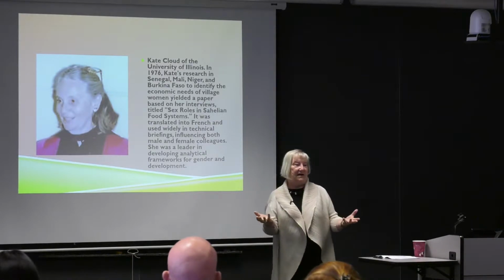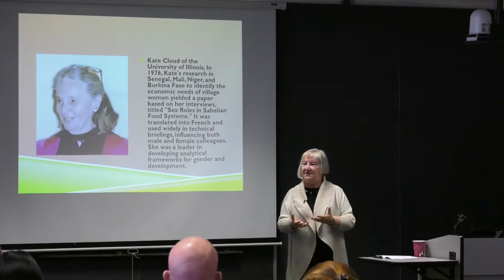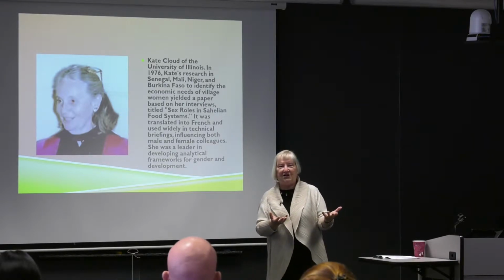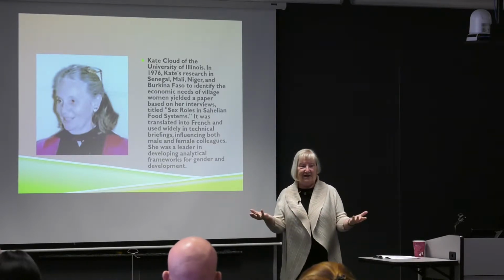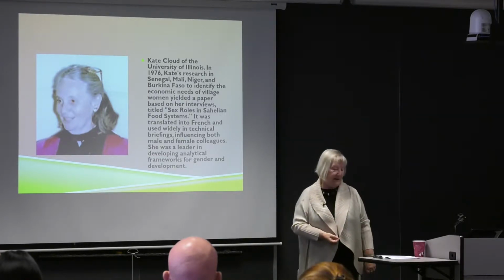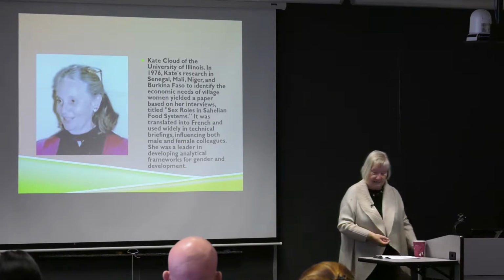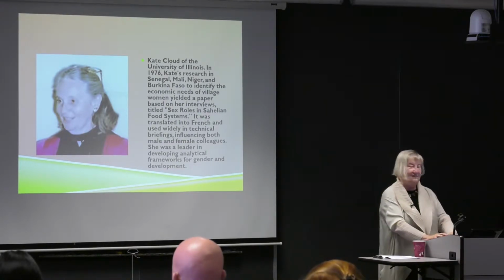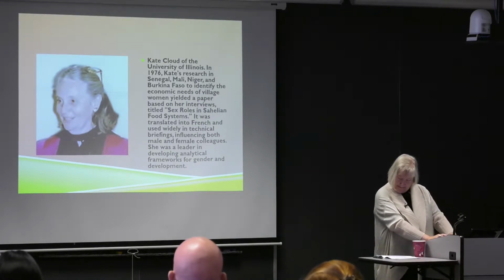Not only did the women have no training in producing these new varieties of rice, but in addition, they had no income from the rice because the income was transferred from them to the men. As a consequence, many of them left the irrigated farms and the project failed. Hopefully we know better now.